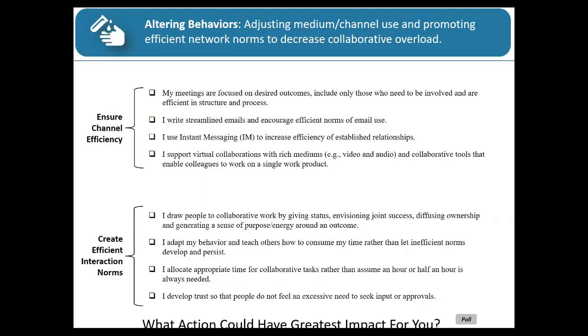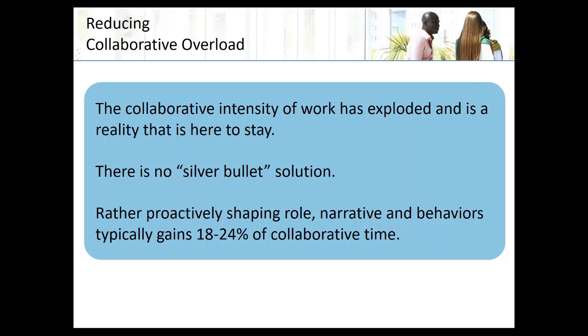And this is a really key thing, right? What we find in this over and over again is that the collaborative intensity of work has exploded. And it's a reality that's here to stay. There's no single solution. There's a couple that matter more than most, and usually that's around meetings, email. Do you create pull versus push? Are you managing identity drivers? But really what you're trying to do is isolate out what are the 3 or 4 things that I need to do, and then play offense, right? Not assume that things are going to get better in 6 to 8 weeks, but actually go out and focus very dogmatically on a small set of things that can buy back about 18 to 24% of your time.